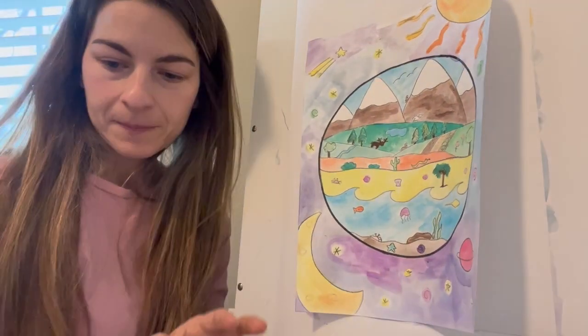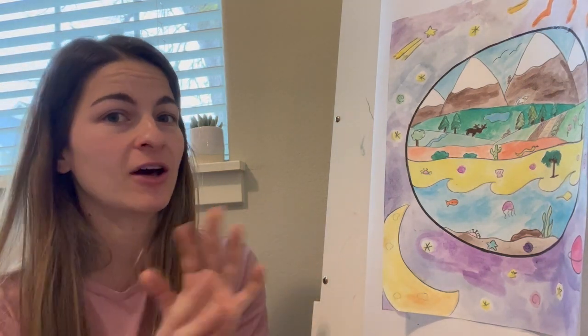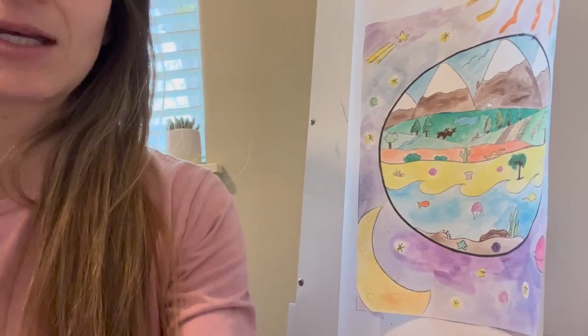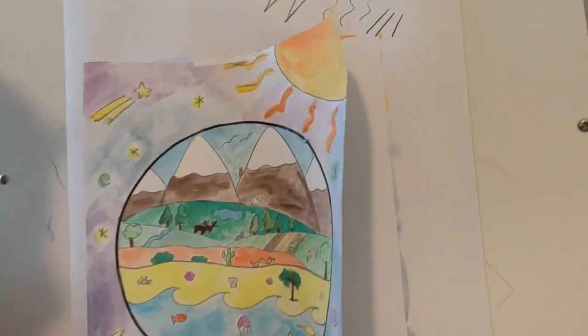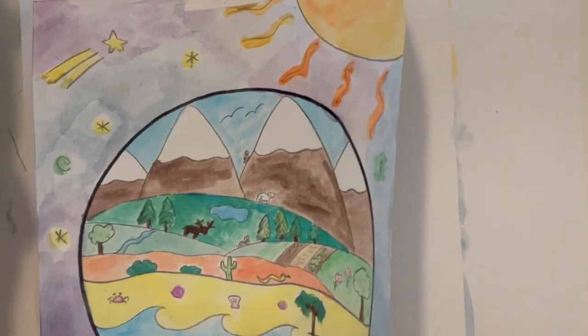My goal, and your goal, is that there really shouldn't be any white space except for the things that you actually want to be white. Like I left my polar bear white and I left my mountain snow tops white, but otherwise every other part of this picture is colored. So I'm gonna zoom in. My paper is starting to fold a little bit. We'll flatten these once they dry, but I'm gonna go ahead and show you the details there.